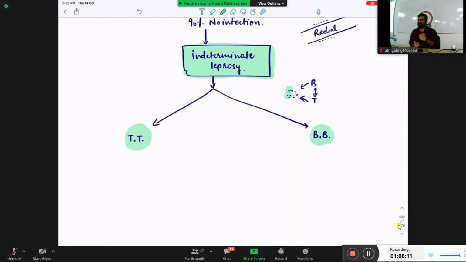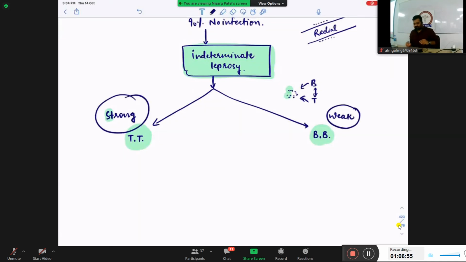Now we know which immunity is better for killing the mycobacteria. Granuloma is formed by what? By T cells. Granuloma takes time to form; it forms slowly. So what is type 4 hypersensitivity? In which do you do the tubercular test? In type 4 hypersensitivity. Because when you have to form the granuloma, it is always delayed hypersensitivity. It will take time, but it will kill effectively. Got my point? That is why T cell immunity is a strong immunity, and this is a weak immunity. This is strong and this is weak. And here there is a third variant, which is in the middle.